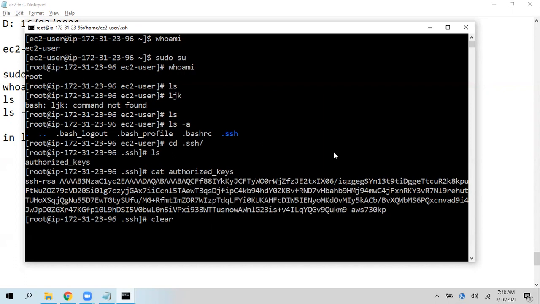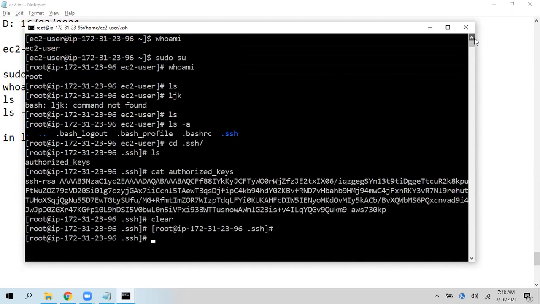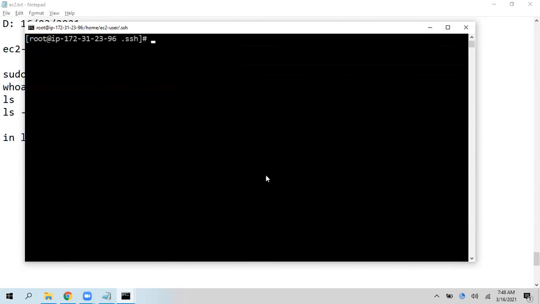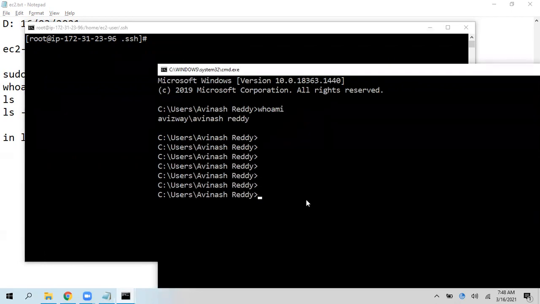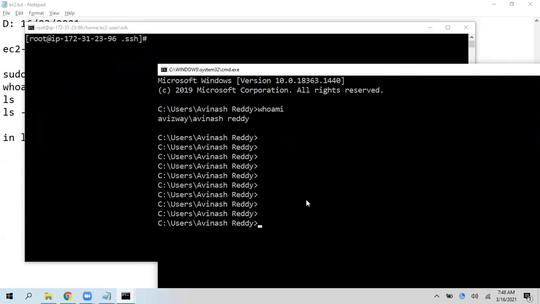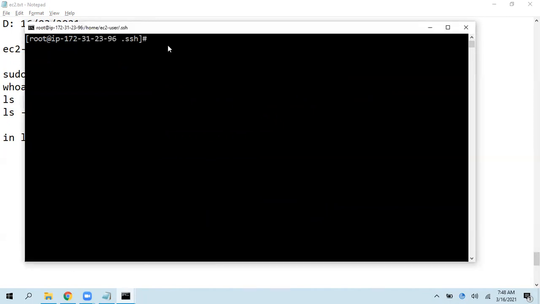So clear is a command to clear the screen. So you will come to top and everything goes up here. So we are working on a clean terminal now. For that, in Windows, the command is CLS. See now we are working. So these many are there. I want to clear the screen. CLS, clear the screen. It won't erase, it will go up. Right, so that is the clear command and CLS.